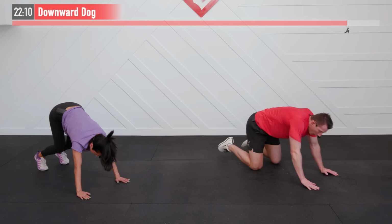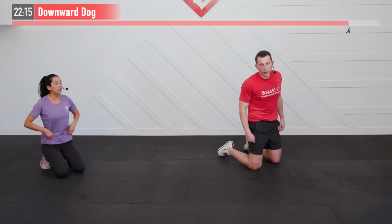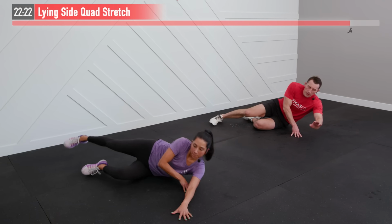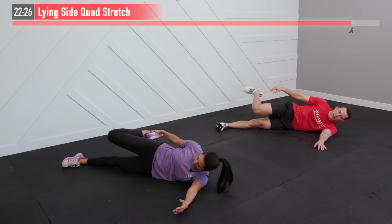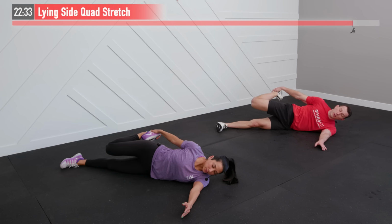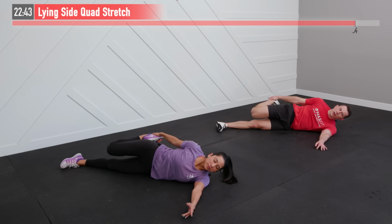All right, so worked on our calves, our shoulders and upper body, our posterior chain. Now let's loosen up those quadriceps. Going on our left side here, we're gonna do a side lying quad stretch. My left arm is at my side. My right knee is stacked on top of my left. I'm gonna reach back and grab that foot. If you need to, you can grab a towel or a band to help you grab that foot or ankle. Just a static stretch here, so we're just gonna hold. Big, deep breaths. Trying your best to keep that knee in close to your side.